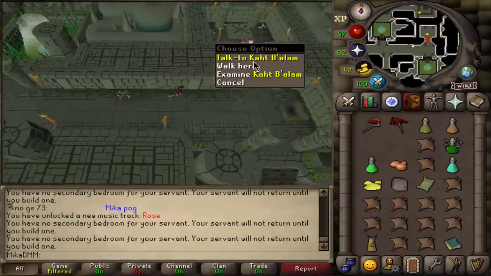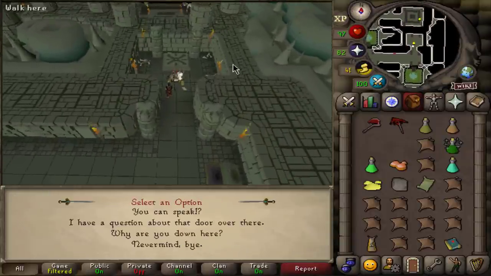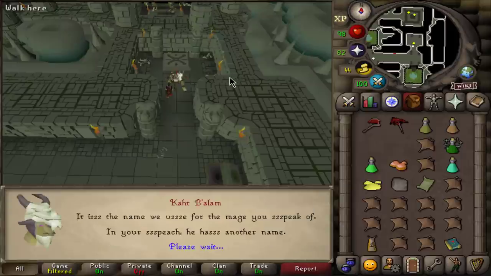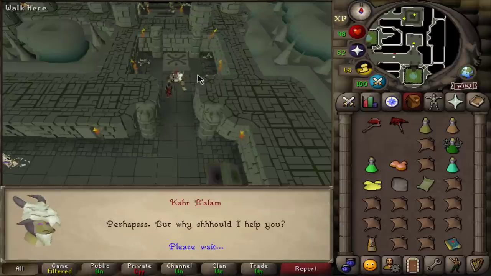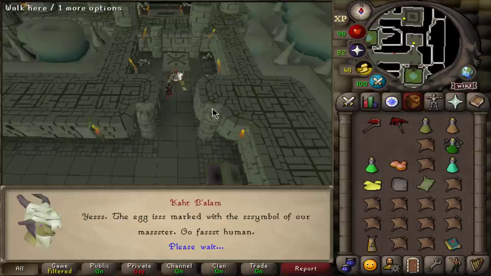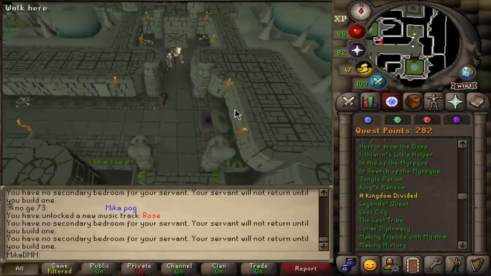And now we need to speak to Kharedst Balam, this little lizardy looking dude. And then select option number 2. I have a question about the door over there. And basically, we're gonna have to go get some eggs for this guy, or one egg for this guy. So we're just holding spacebar here. And I'll show you exactly where the egg will be located as well. Lovely. So now we need to get him some eggs.